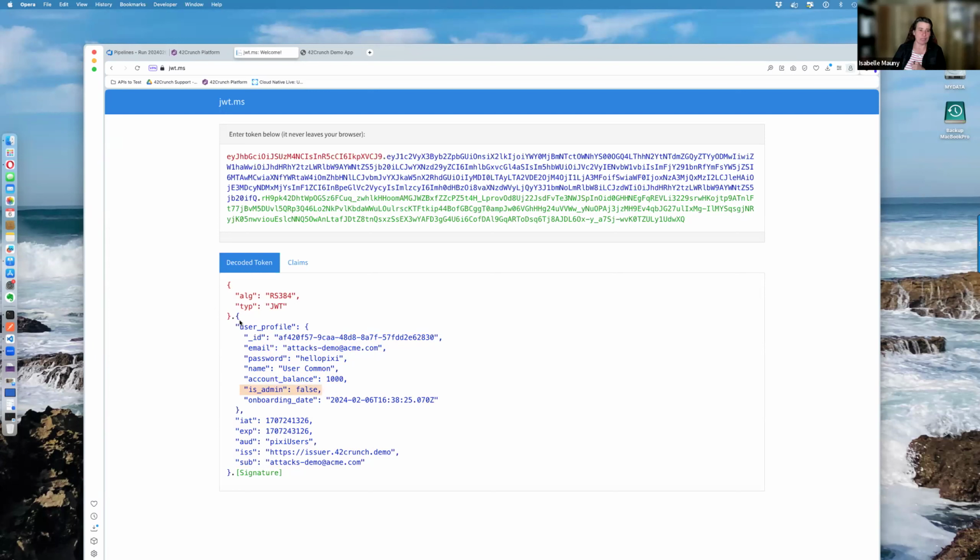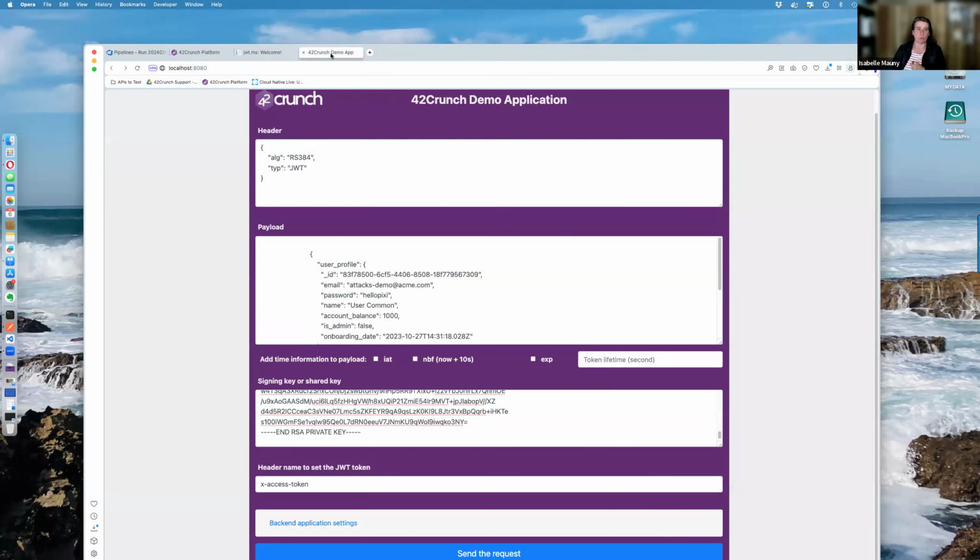So anyway, that's what matters when we are actually dealing with JWTs. The header and the algorithm, as we were saying, with the known, and also the contents. So what I've built is a simple demo app, which allows me to create tokens on demand, basically, right? So I have the private key to sign them.